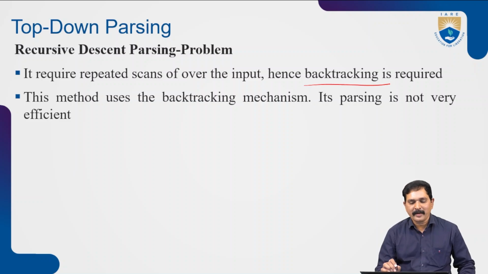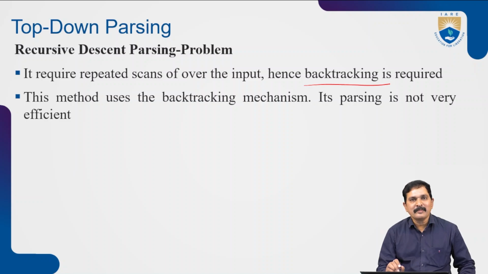This backtracking mechanism is not good because we have to move forward through steps from the root node to some intermediate level nodes and again to the leaf node. At the end, if your output is not reached, you have to apply backtracking again and reverse all the steps. This is a time consuming method, so I'm not recommending this kind of recursive descent parsing. It is good for construction of the parse tree using the top-down mechanism, but there is some problem with the backtracking mechanism.